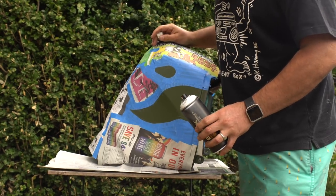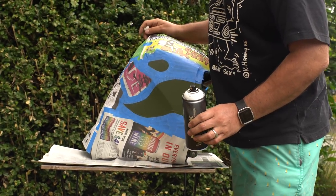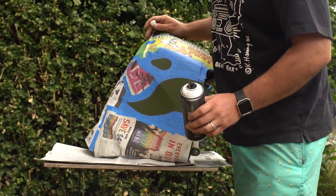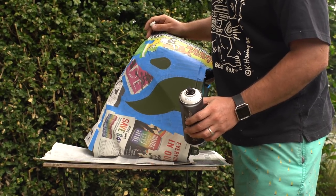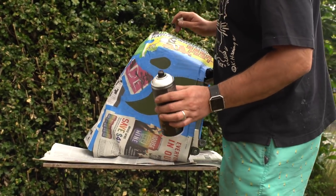All right, dope. We're going to go ahead and start laying in the white base coat for this piece of artwork, and I'm going to be using Snow White. Now, Montana Black has a few different whites. Snow White I find to be the most white. The best way I could describe it is like a wedding cake, if you will. The other white they have is more of a natural white. Forgive me, I don't remember the name of it, but if you're looking for that cartoon Mickey Mouse white, this is the one you want to get, Snow White.